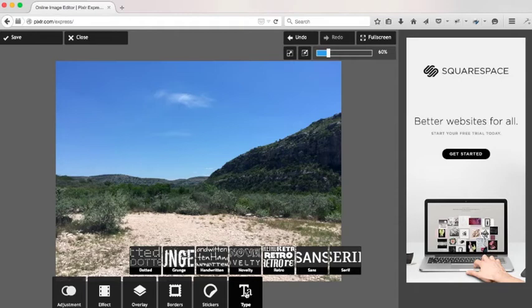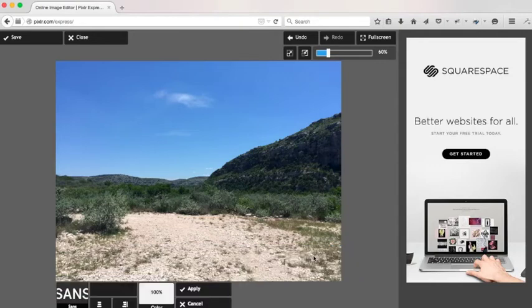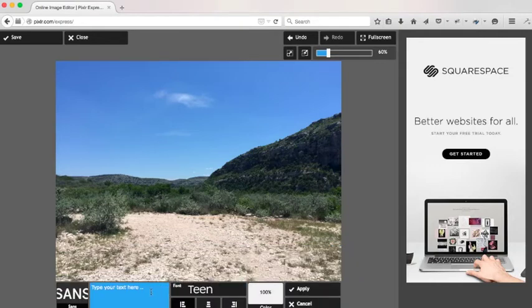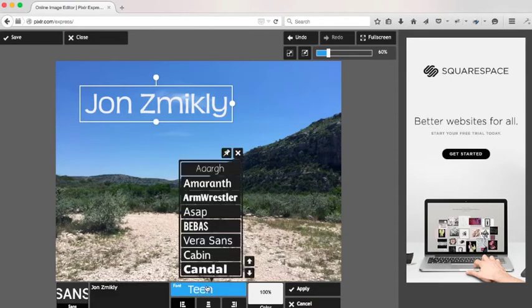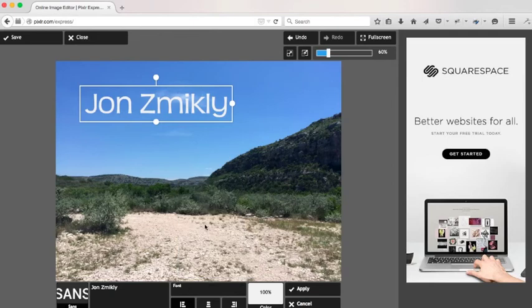And what I want you to do with that is I'm just going to go ahead and choose. I would recommend not choosing one of these kind of novelty or display fonts, but over here on the right you've got sans serif and serif. I'm going to go with the sans here. Now down here you're going to write just your name or your initials, just so everyone knows that you are the one who took these photos. And I don't really like that font too much. I'm going to go with Baboss.